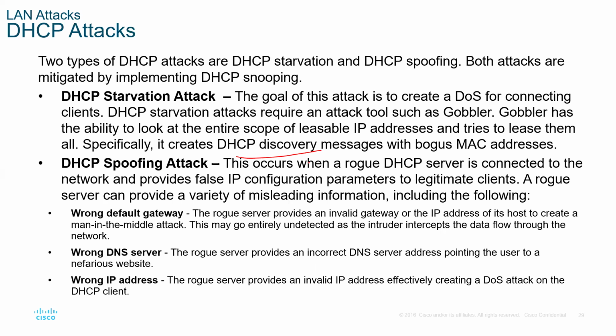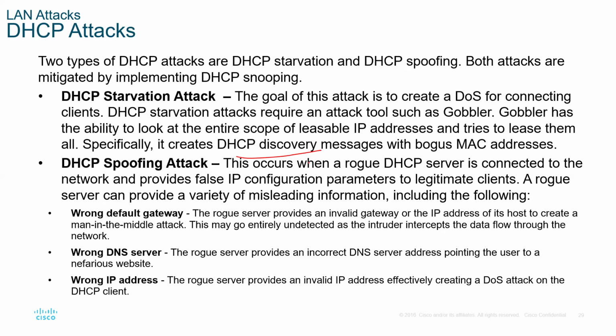The offers continue because DHCP doesn't have an infinite number of addresses. A server doesn't have an infinite number of addresses that it can provide. So once they run out, when a legitimate user tries to get one of those addresses and sends a discover message, the server is no longer able to respond to legitimate users on the network. So that is basically a DHCP starvation attack. The attacker broadcasts bogus discovery messages, denying service to legitimate users.